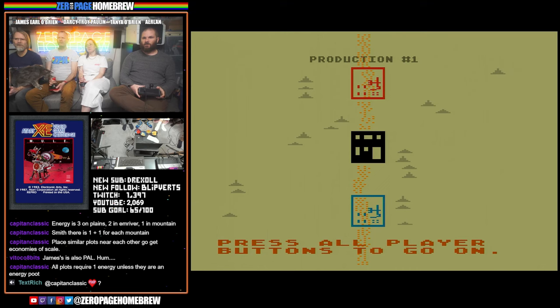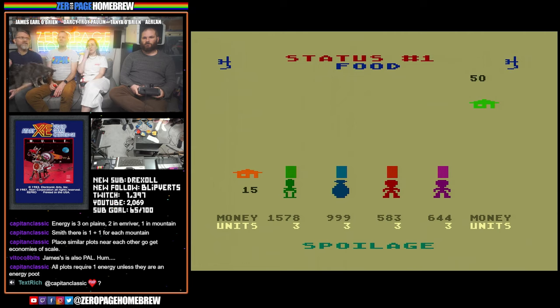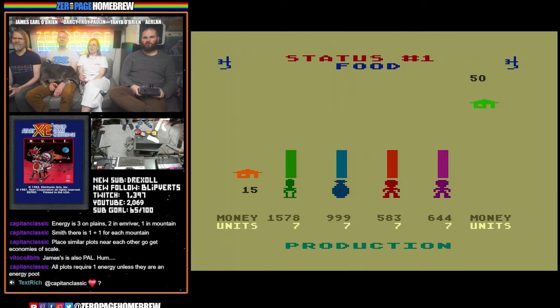Okay, we all got 4 dots. Okay, now is where we sell or buy things. Do we click, what do we have? Do we sell? Don't do anything. Okay. And you use up food every round. You use up energy every round. You use stuff, and then you have spoilage. Yeah.